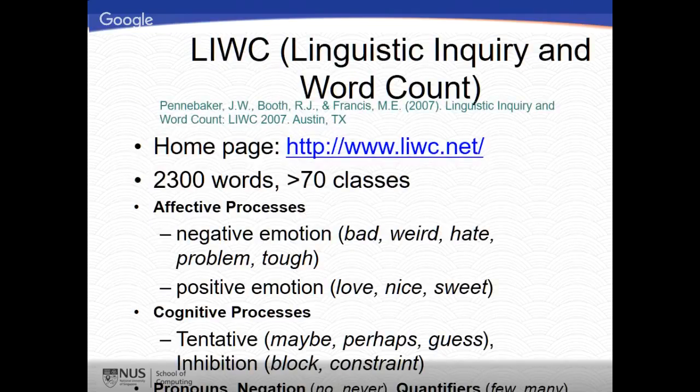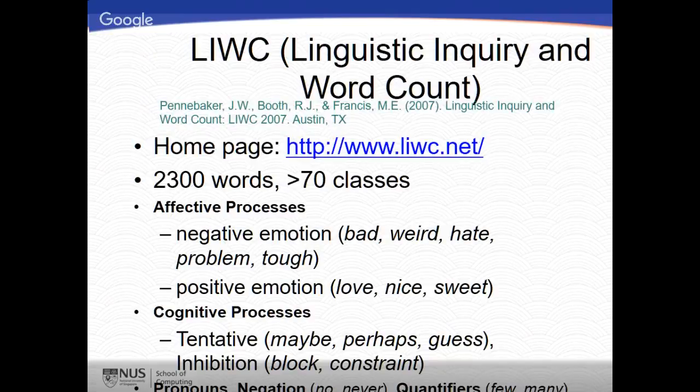Okay, this is the first lexicon, and then there is the General Inquiry Lexicon from Harvard University, which is very old, actually. So there is a more recent one, published in 2007. It gives more updated categories, but it only counts 2,300 words. And it also annotates some negative emotion or positive emotion of each word.